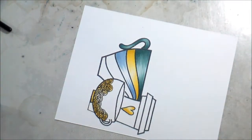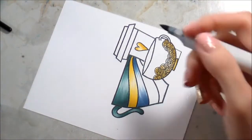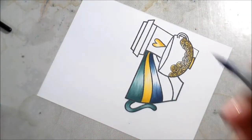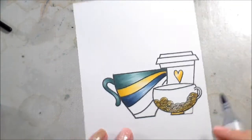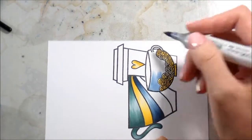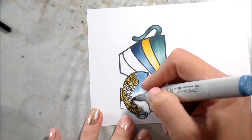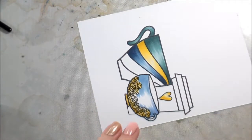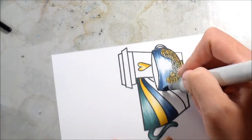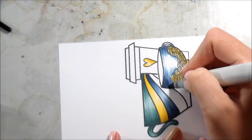But it's good to have options, and especially this B series that I'm using here. It's a natural blending group. It's B90, oh, come on now, Kelly, 95, 97, 99. And the reason that I bought that combination is because it is the perfect blue combination for jeans when you're coloring people. So they all have their purpose. You just need to figure out if their purpose suits your need. Because Copics are expensive, you buy the ones that you know you're going to use.